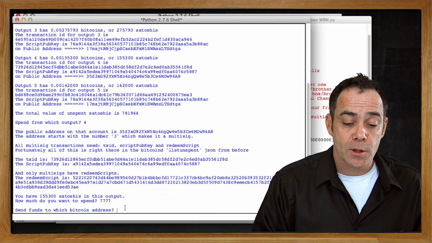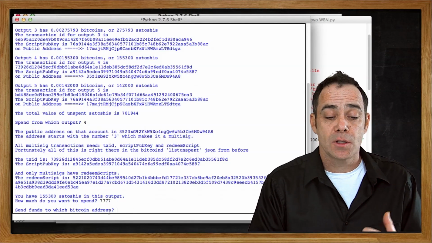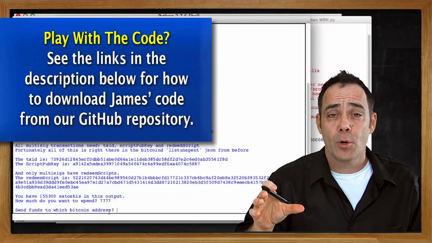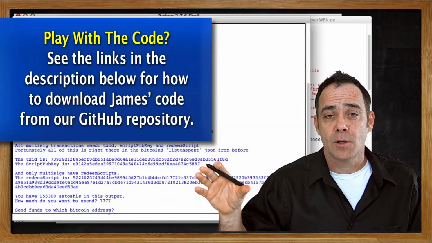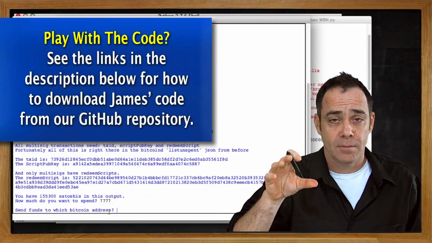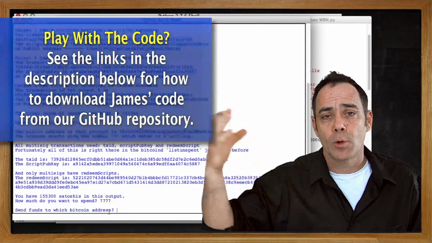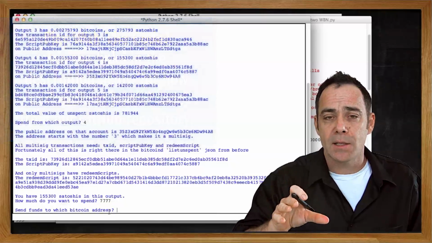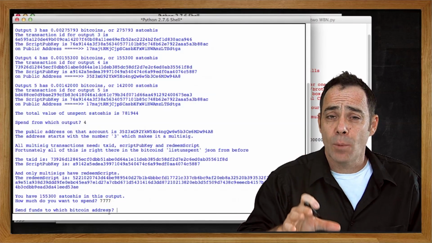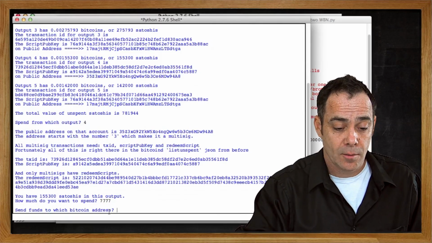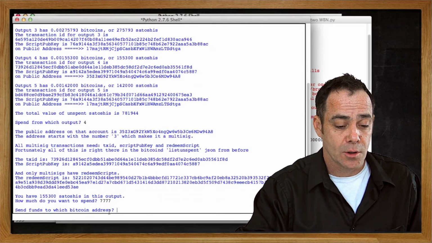Send funds to which Bitcoin address? Okay, and you could send it to any. I actually have a default address in here to Sean's Outpost, which is a charity organization in Pensacola, so you could leave that in there. It'll be there stuffed in the code, so if you don't type anything there, your money that you're playing with will go to a wonderful charity putting plates on the table with hot meals for some homeless individuals in Florida. Amazing. So I'm just going to hit return, which you might want to do, and it'll go to Sean's Outpost.